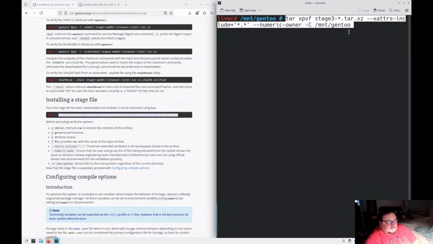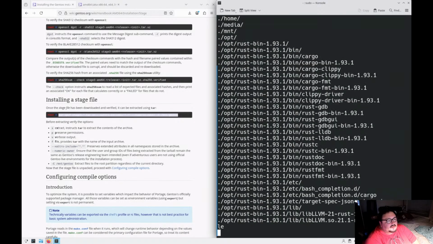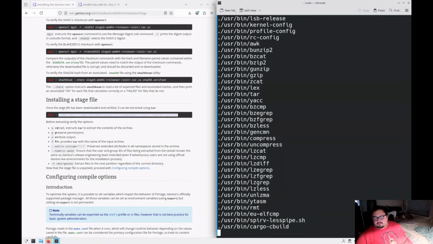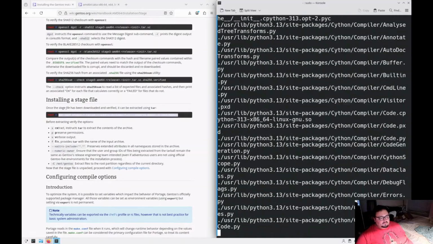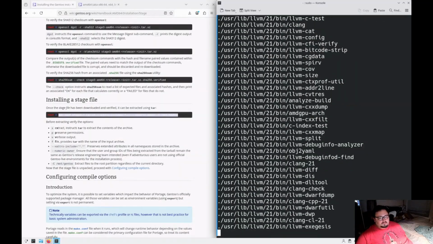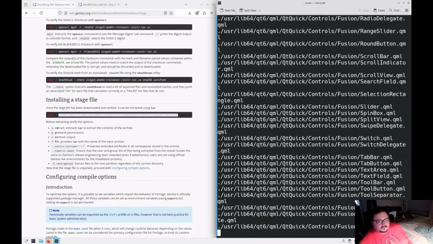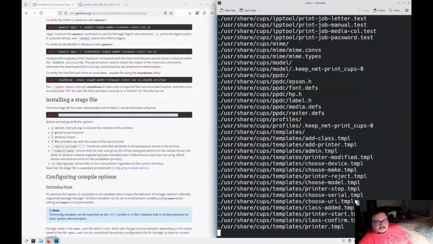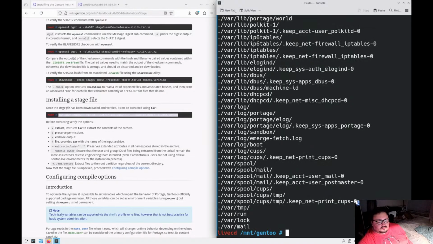The extended attributes option will extract the stage 3 file. There we go.